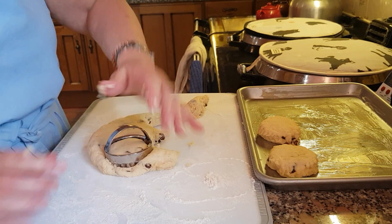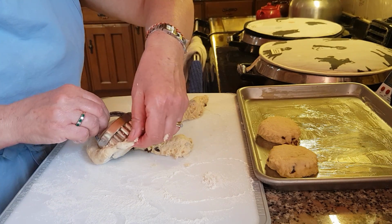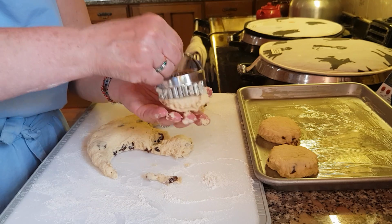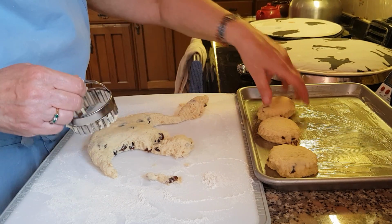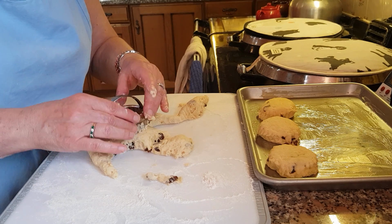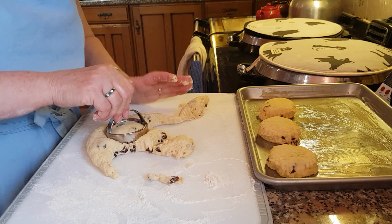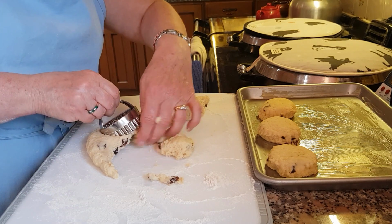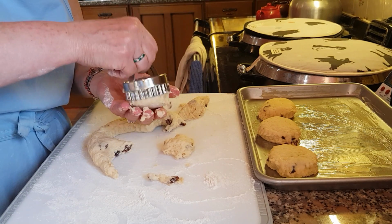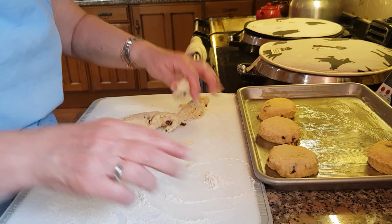And this really is quite a squidgy, sticky dough. I can even hear it when I put the cutter in. I can hear it squidging down. Can you see? I'm literally just pressing down. Now, what we've got to be really careful of here is when we collect up the scraps to make some more, that again we don't overhandle the dough.